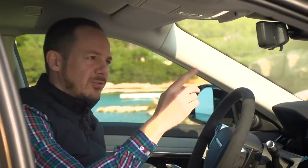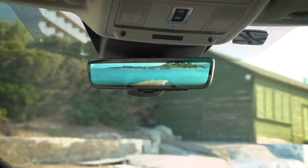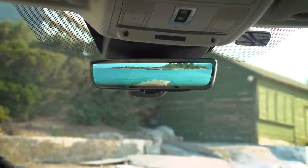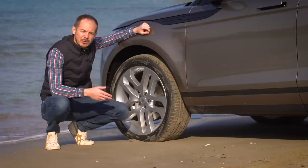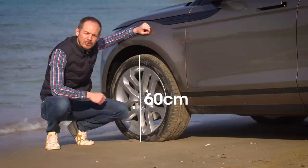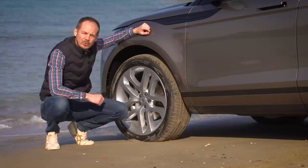Five other interesting things. This rear-view mirror is a mirror, but flick this switch and it becomes a live feed from behind the car — useful in low light conditions or when there's someone tall sitting in the back. The new Evoque can wade in up to 60 centimetres of water, which is 10 centimetres more than the old car and 15 centimetres more than a Volvo XC40.